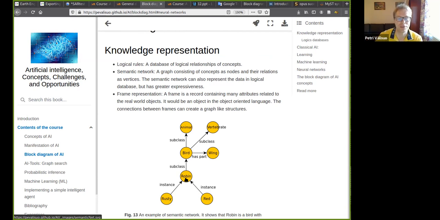And then you have a list of colors, for example, and if you pick one of those colors, you can reduce the list of possible birds. So many kinds of inference, decision making, or information search can be made from this kind of network.